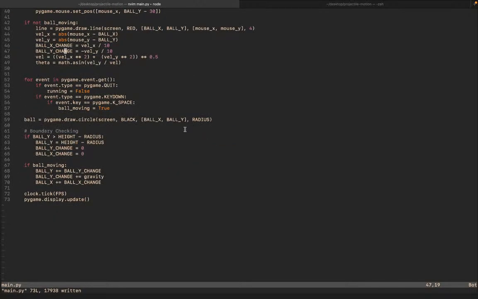Now, obviously, a couple of things I want to add to this. First off, I want to get a theta, and I want to print out what the velocities are going to be. Those are the two features I'm going to add. Other than that, I also want to add a kind of trajectory predictor.